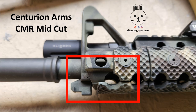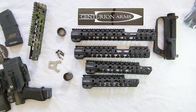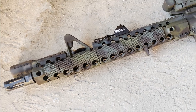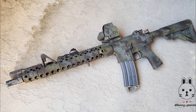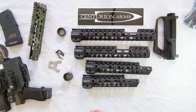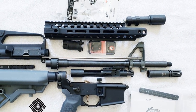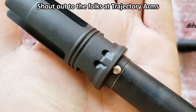The mid-length cut's cooling slots allow you to install the taper pins on your FSB directly. The two extended handguards also have cooling slots on the bottom for taper pin access, though you still need to shift the handguard slightly to get full clearance depending on your specific setup. Because these are one-piece handguards, everything forward of the upper receiver essentially has to be installed at the same time. Once your barrel and barrel nut are torqued to proper specs, your FSB, gas tube, handguard, and taper pins all have to go in together.